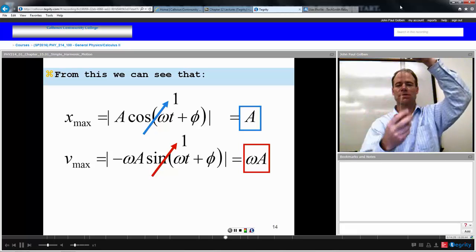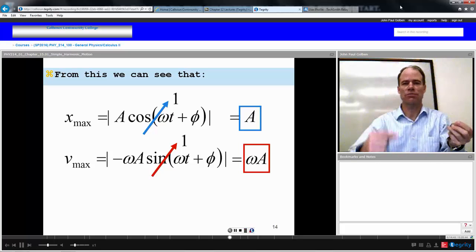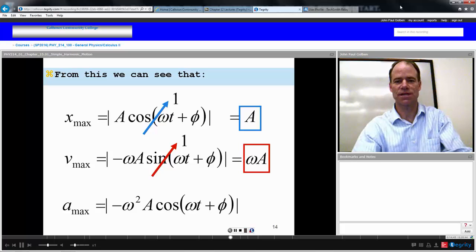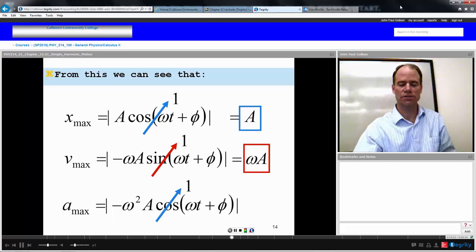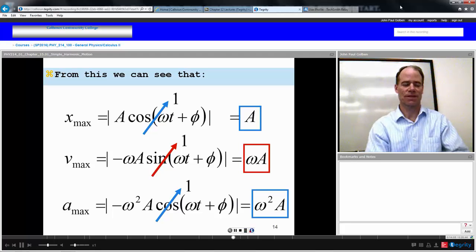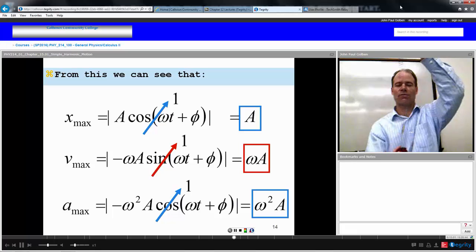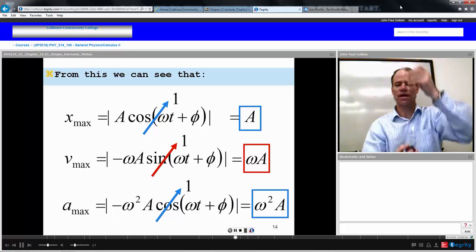and it will occur when this oscillation goes through equilibrium. So I'm going to go down here, I'm going to momentarily stop, pick up speed as the force is pulling us back, maximum speed as I go through equilibrium, slow down, momentarily stop at the other amplitude, pick up speed, maximum speed as I go through that equilibrium position. And that's equal to omega times A. Our maximum acceleration will correspond to when the cosine function is also 1. And that will have a value of omega squared times A. And that will occur when I reach my maximum position, either below or above equilibrium.